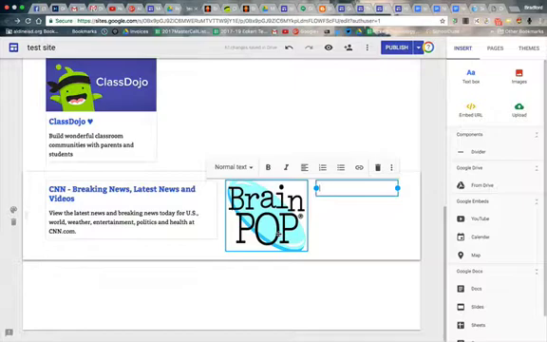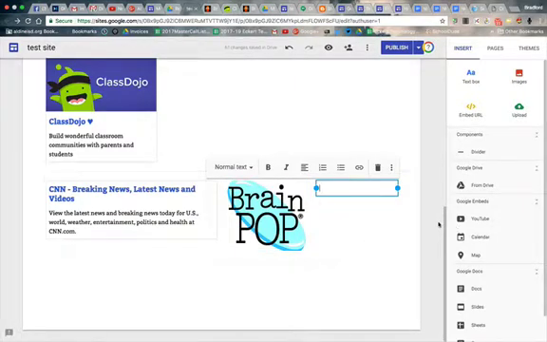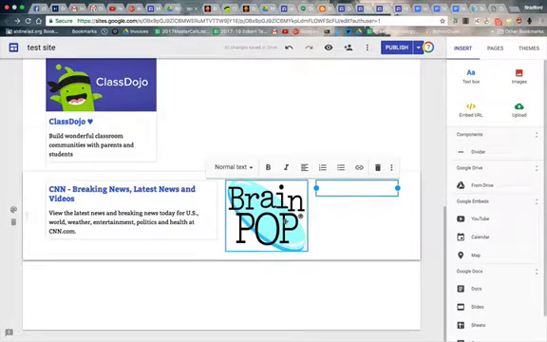So as of right now, that is the only way you can embed your information onto a site. They should be working on this feature to where you can use the HTML embed, but as of right now, that is not working. So a quick fix is doing it this way if you want to just have an image to where they can just click on the image and go to the link.